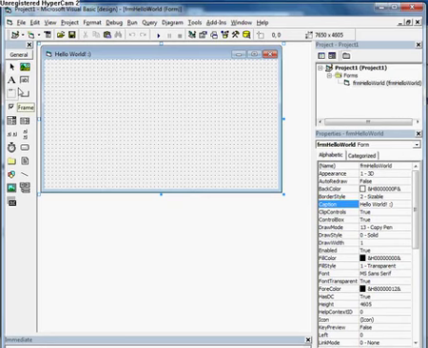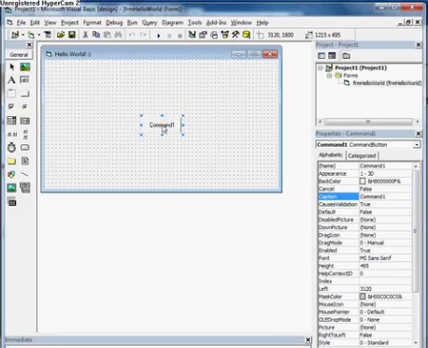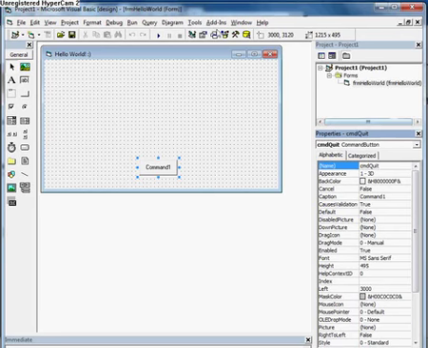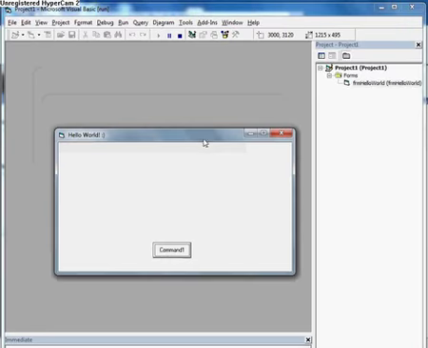Some of the features that I'm going to introduce to you today will be a command button. If you hover over the controls or tools in your toolbox, find the command button and double click it. Command1 will appear on your form. The first thing we do with every object we add to our form is name it. This is a command button, so its prefix is going to be cmd, which stands for command, all lowercase. And this one is going to be Quit.